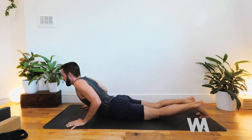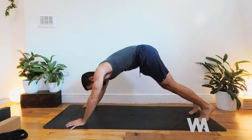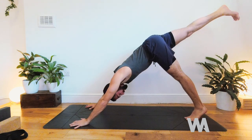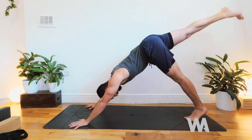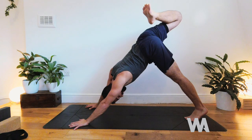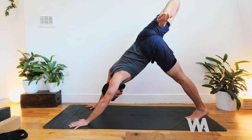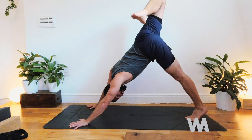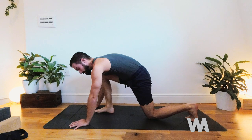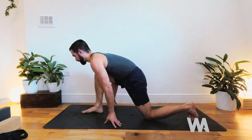Going back to center, lower the knees and lower all the way down. Inhale to cobra, exhale back to downward dog. Inhale and lift your right leg up behind you — reach it away, then bend the knee and stack the right hip on top of the left to open the hip. This is sometimes called lamp post dog. As you exhale, bring the knee forwards, step the foot down, and drop the back knee into a kneeling position. You might use your hand to bring the foot forward, or pad the back knee with a towel.